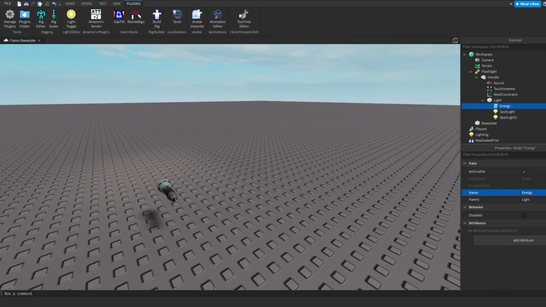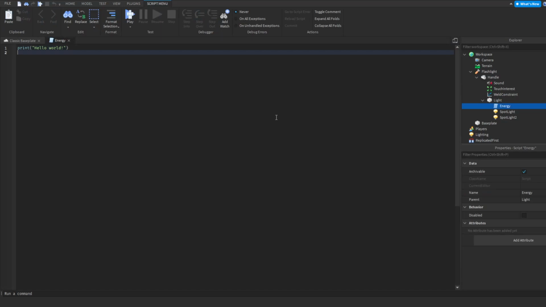Energy like that. Now all you have to type in here is local settings = require(script.Parent.Parent.Settings), which we will create soon.